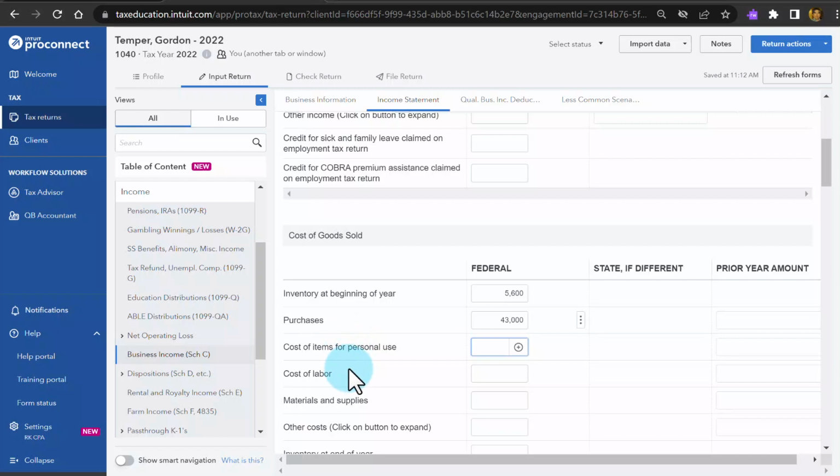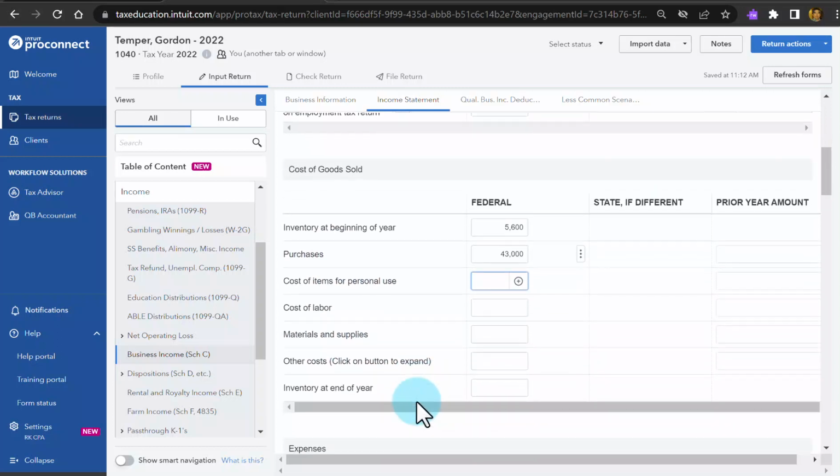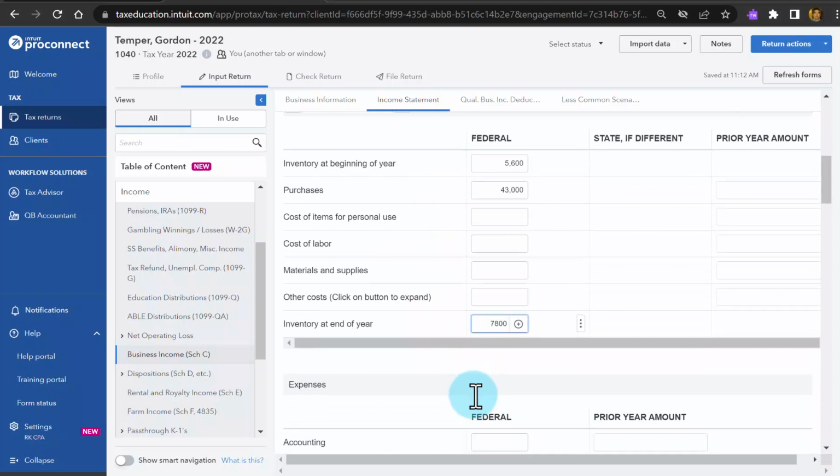He's not hiring anyone to cook for him, so no labor costs. We assume any materials, any type of goods to serve, consumables is already included in these purchases, so we don't need to fill in this line here. And then ending inventory, what he's not going to deduct that he bought during the year. He'll put this as his beginning inventory next year and deduct it next year, yeah?